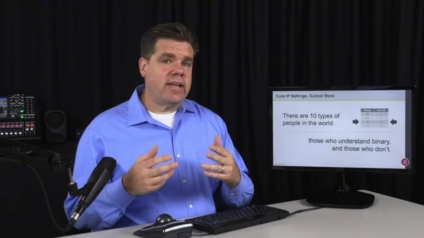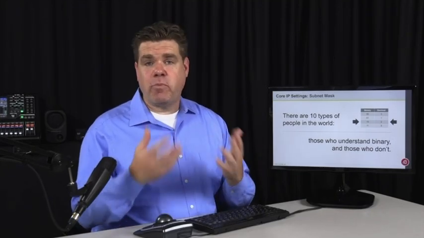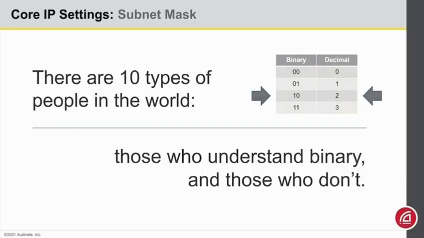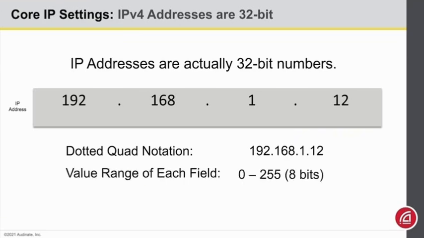And I think that will shed significant light on these other subnet mask values as well as the best practices around them. Now when we look at an IP address in dotted quad notation, of course we have 4 fields. Each has a range of 0 to 255. For anyone who works with MIDI, DMX, or graphics, 0 to 255 will sound familiar as an 8-bit range.